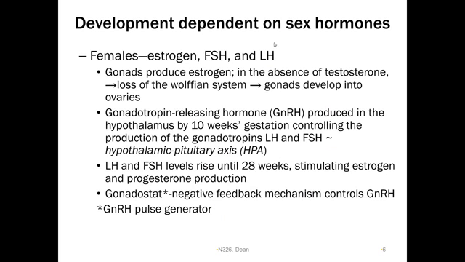In the female fetus, high levels of FSH and LH are secreted. FSH and LH in turn stimulate the production of estrogen and progesterone by the ovary. The production of FSH and LH rises until about 28 weeks gestation, until the production of estrogen and progesterone by the ovaries and placenta is high enough to cause a decline in gonadotropin production.